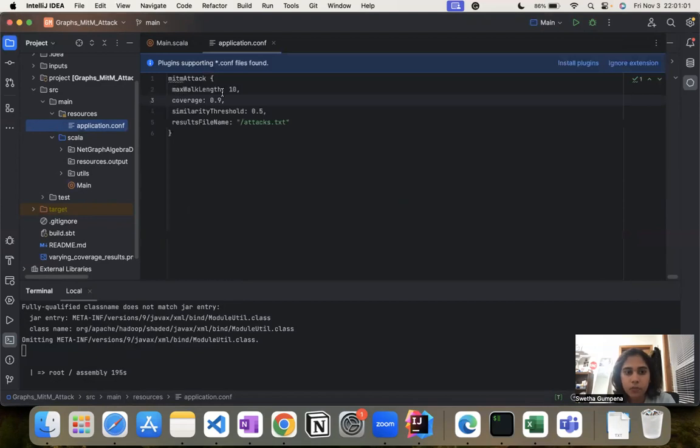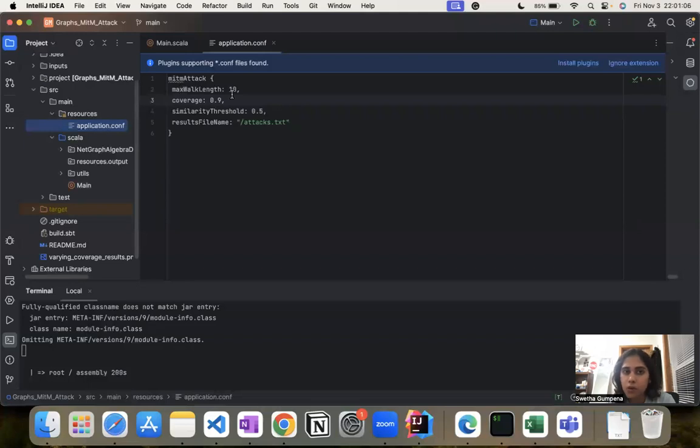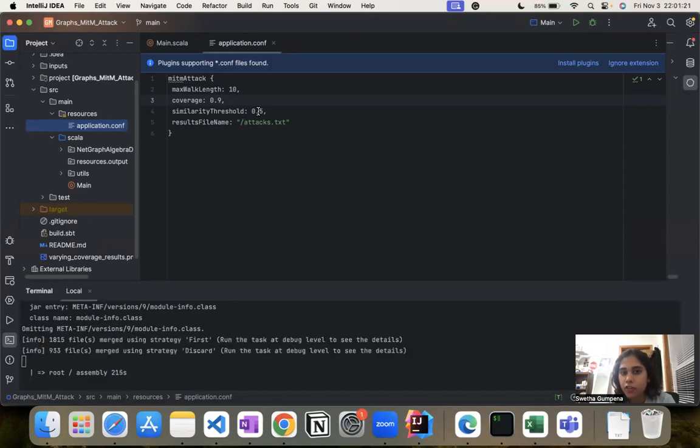I've defined the max walk length as 10, which is basically the maximum length a walk can have. And a coverage of 0.9, which means I would terminate my program after 90% of the nodes of the perturbed graph are covered. And a similarity threshold of 0.5: if two nodes have a similarity value greater than 0.5, then they're considered to be similar. And this is the file name of my results, which would typically be created in this resources.output folder.